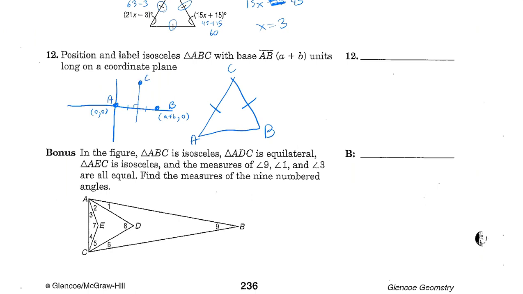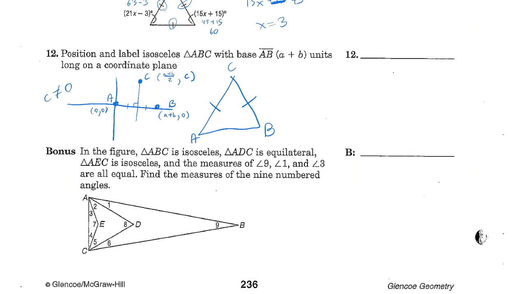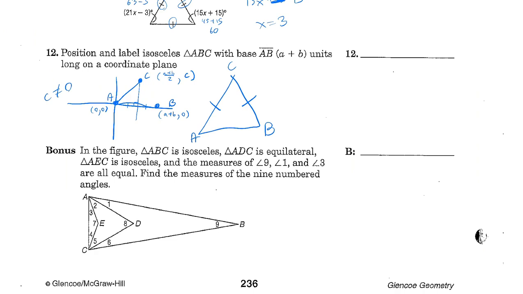It never mentions anything. So let's just put a C up here. What we do know, though, is that its x value is half of that other value, right? We went halfway across. So C is (A plus B) over 2, and then comma, we don't know the value, so let's just add a new variable, C, for the y. And the y could be anything. I mean, it can't be 0. I guess you should write that off to the side. C can't be 0. But other than that, it could be any value. Very cool. Okay, so that was our triangle, and those are the points.